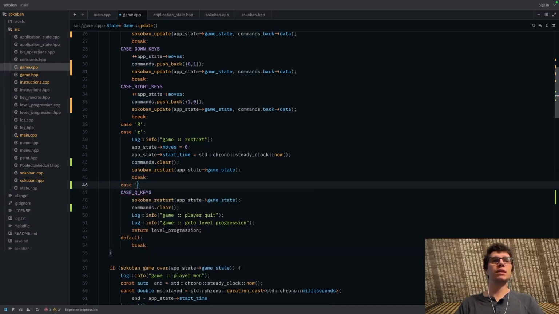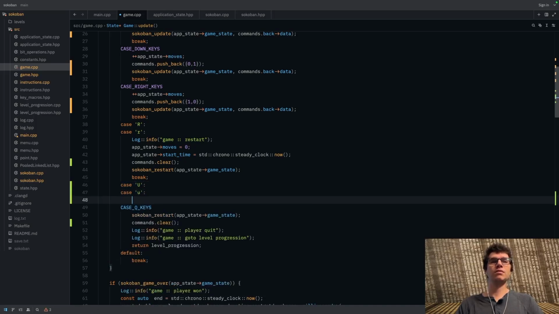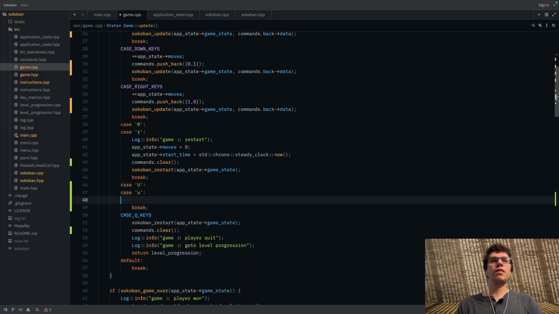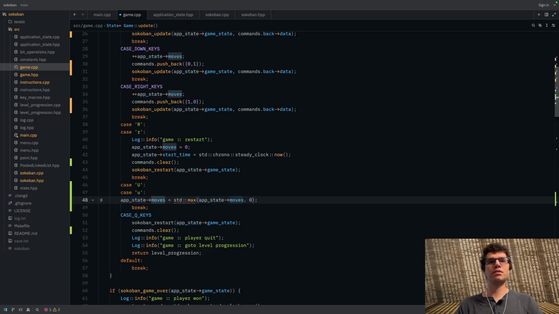Now let's go into here, and we're going to do case u, right? We'll break it. And then what we want to do is app state's moves equals app state, I'm going to do it like this. And then we'll do std::max. I always am confused whether I should do std, standard, something like that.